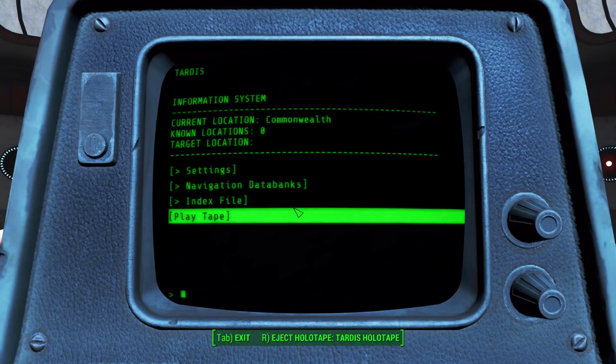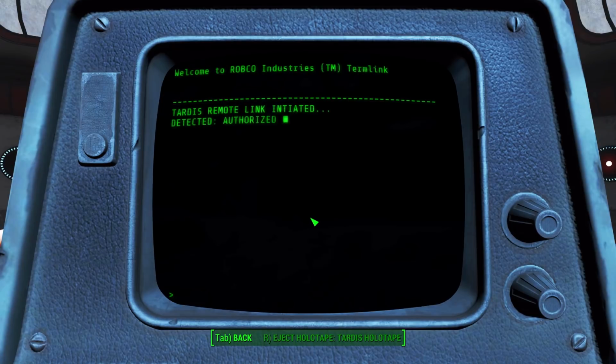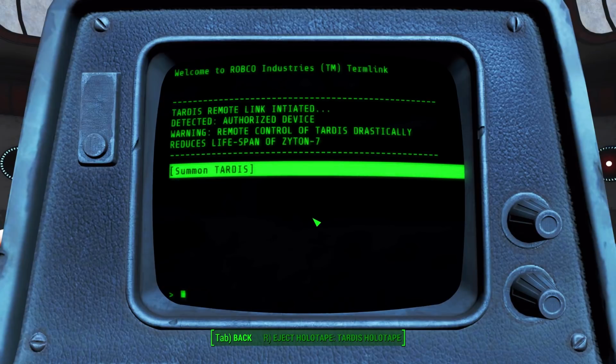But what we do have is play tape. Now you'll notice down here, we can eject a holotape, which is the TARDIS holotape, and this is very useful. Now we'll just go ahead and play it on this terminal, because we can, and what this holotape does is, the idea is you put it into your Pip-Boy, or into your inventory rather, and then you can play it on the Pip-Boy and summon your TARDIS no matter where you are in the world. And that's cool. That's fun. That's wonderful. It makes life a lot easier if you are on the other side of the planet and you forgot where you parked the TARDIS, you didn't turn on the miscellaneous item to track it on the map. So you know what? What the heck? You'll just summon the thing.